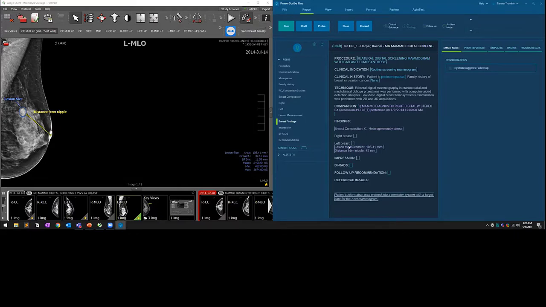So we did have one come in through the chat that said, can PowerCast insert into the report any priors viewed on the PACS? Yeah, that's a really good question. And so the answer is yes. It really comes down to how the PACS vendor chooses to implement it. And we've had some really interesting conversations with radiologists over the past year about how this should be done. Some want it to happen as soon as the prior is loaded on the report. Some don't want it to happen until they actually click on and start navigating through the prior. And some want it to be a more manual process, kind of like you saw here, where I voice dictate add comparison, or I choose a button and say add comparison.